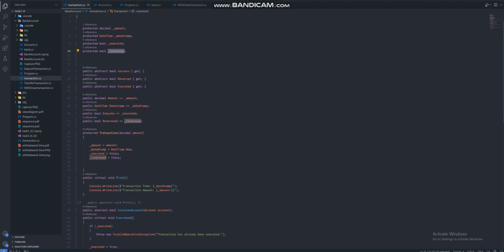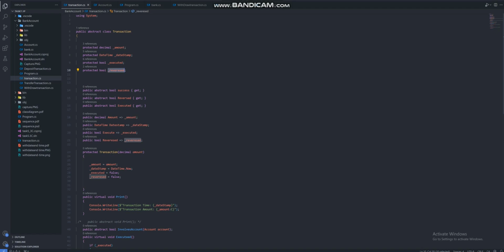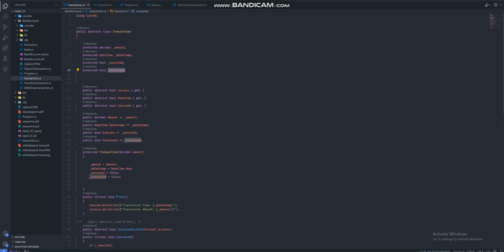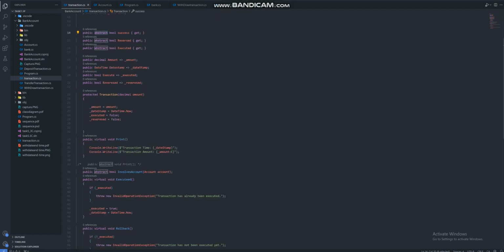Let's move to polymorphism. This class encapsulates the amount, date stamp, and abstract bool success, abstract bool reverse, abstract bool executed.